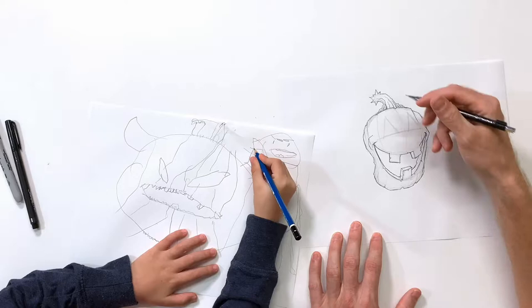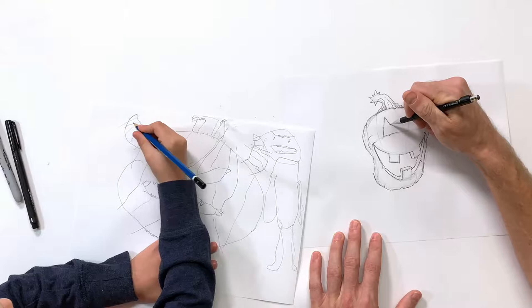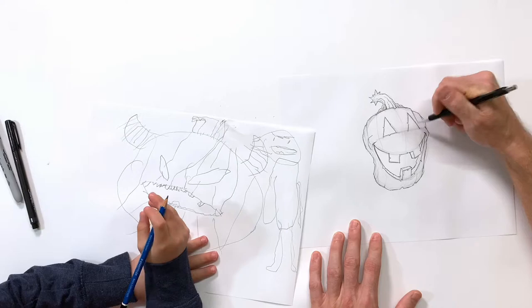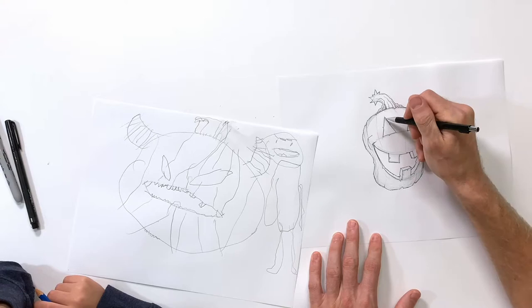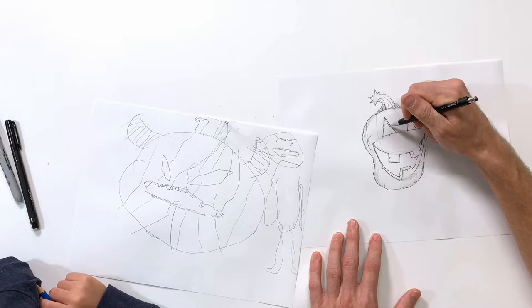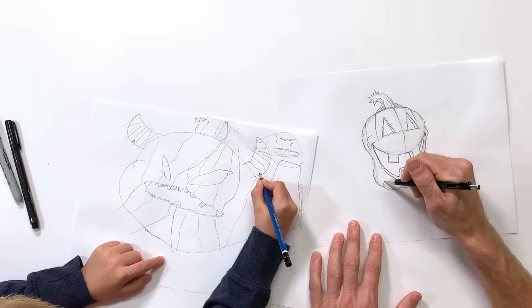Okay, let's do these eyes. So I'm gonna follow my triangles, throw a couple little ridges in there, like that. Do the same thing over here. Connect down. Boom. Now we're definitely gonna be able to see this inside edge, so we're gonna throw that in there. Maybe a little bit here and here. Now I'm going to follow these vertical ridges down. And we're going to finish those off.